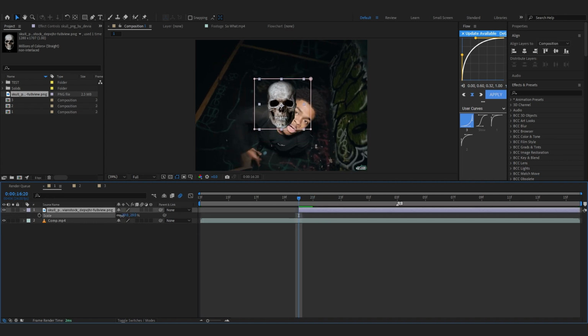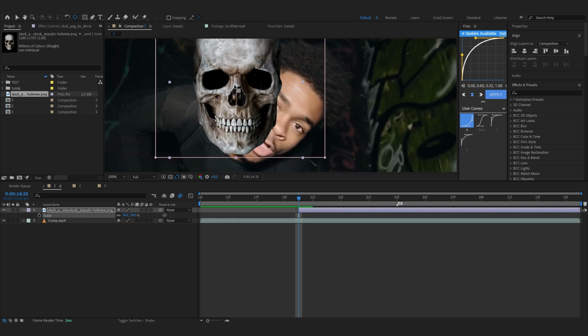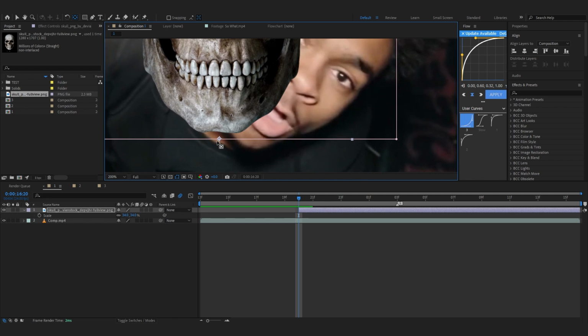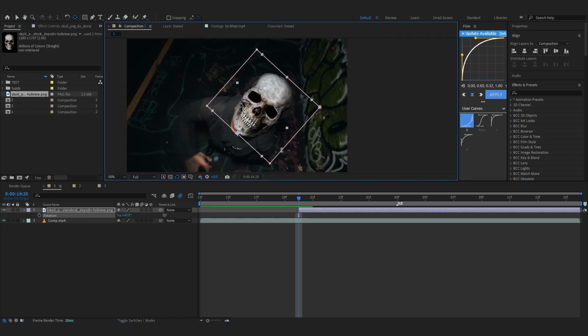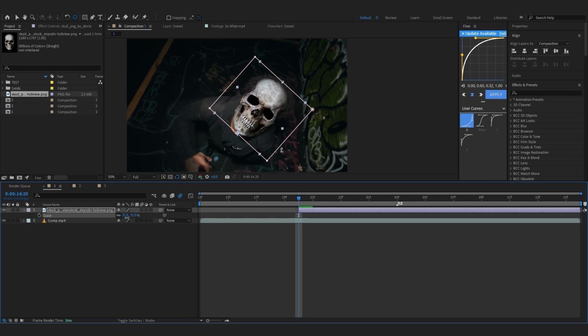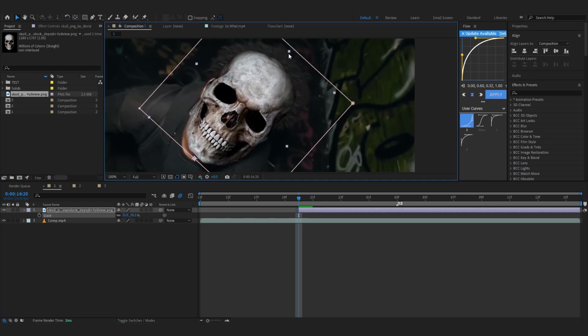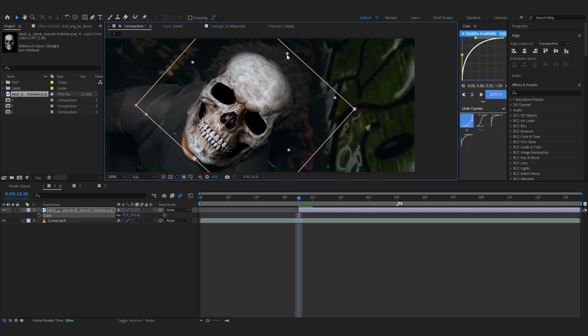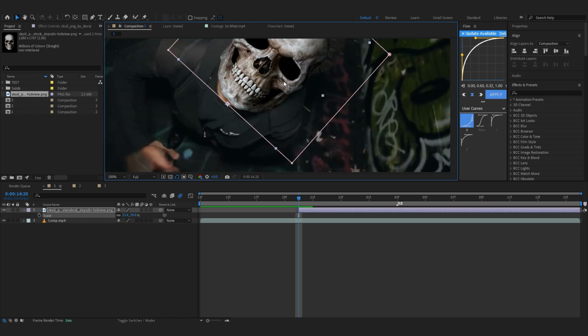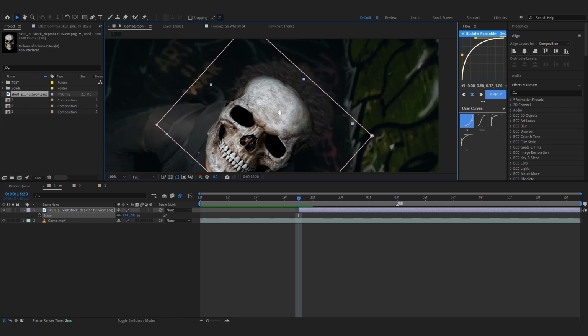Selecting my skull picture, I'm gonna lower down the size of it, and I also think I'm gonna put the anchor point of the skull at the bottom center, if that makes sense, and rotate that according to your face, of course. You just really gotta look at your artist's movement of his head and match it to there. But for now, I'm gonna lower down the size of it. It's around there. You can even stretch it if you want, like scale it. You can stretch it on the Y or the Z according to your artist's face, maybe something like that.